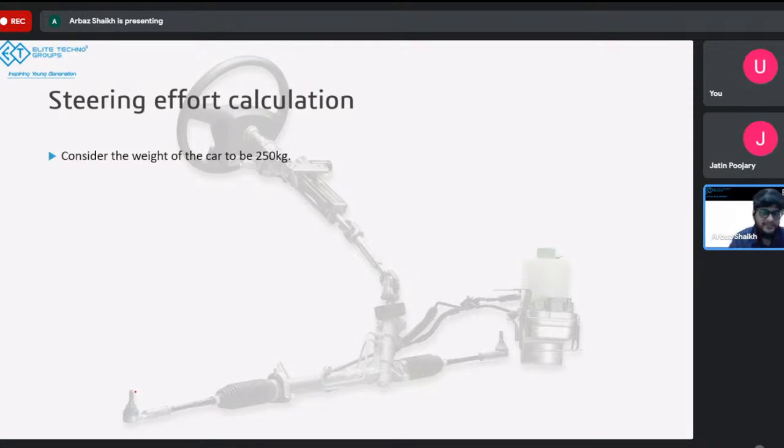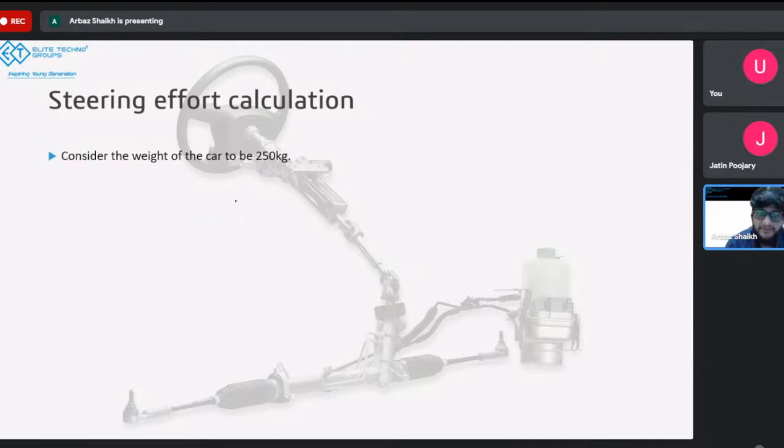So these are not from some vehicle. I have not taken any case study. I'm not doing this for a specific vehicle. So for this calculation, all the numbers, consider them to be just a placeholder. You can put your numbers in these calculations, find out the result for your particular vehicle, right?